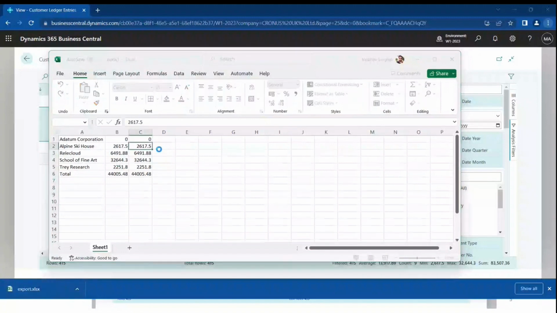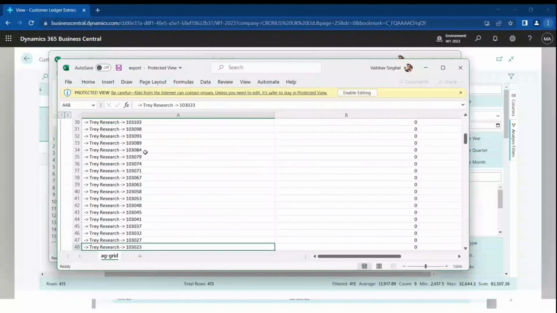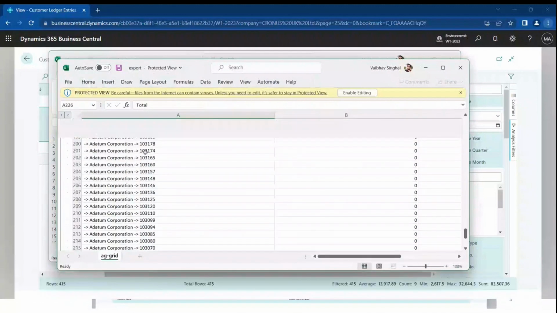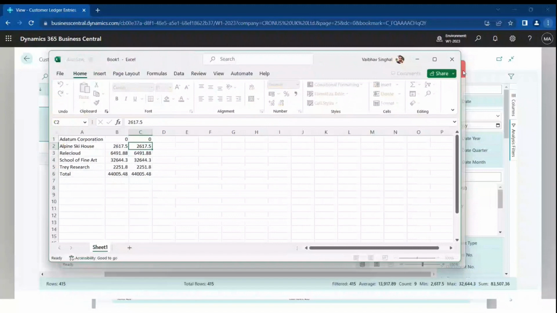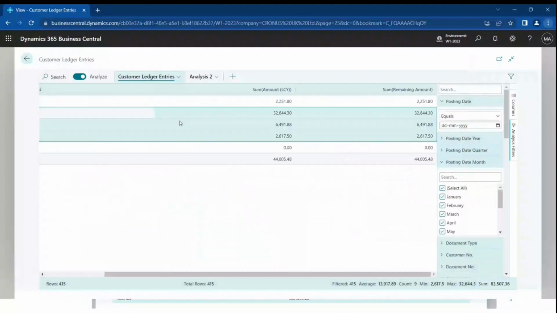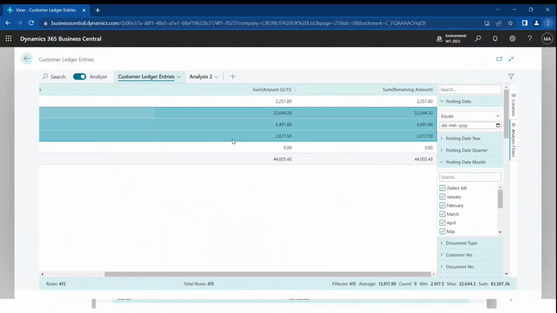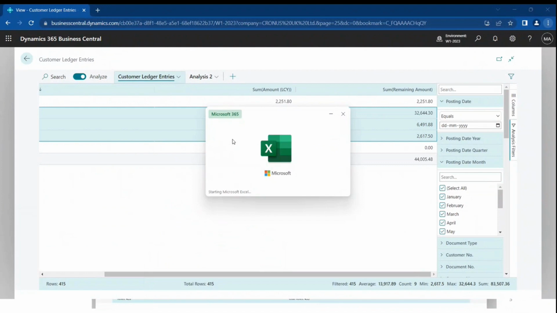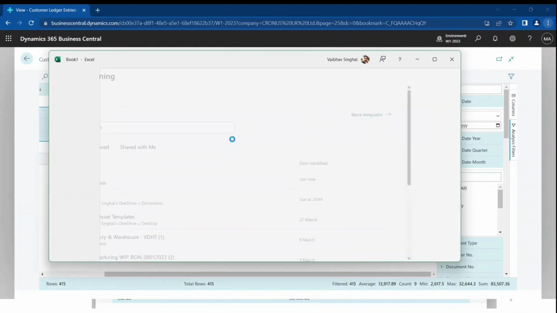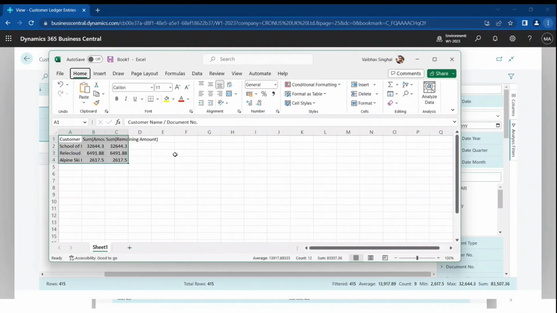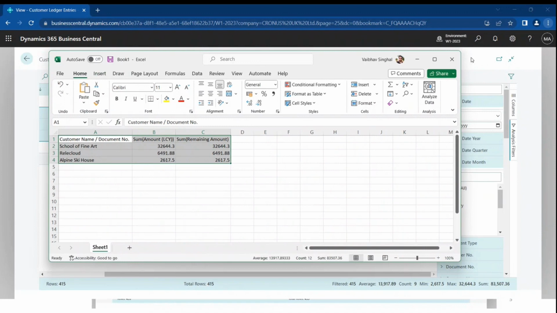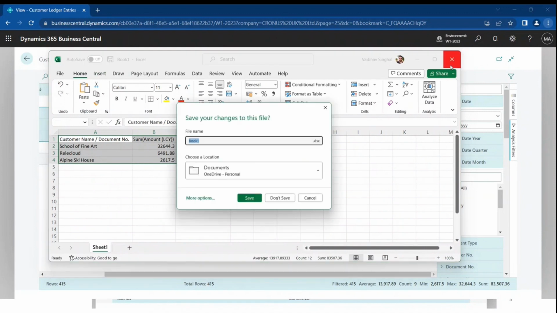But if we would like to have only these three rows of data, then we can simply click on copy with headers or copy with group headers. I'm just clicking on copy with headers, and if I paste it into Excel, I can paste it. So like that, we can have it anytime.